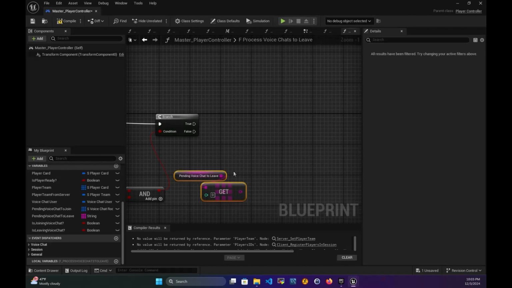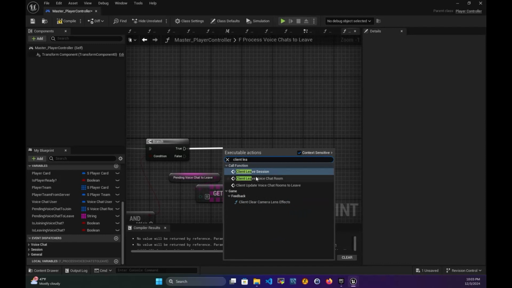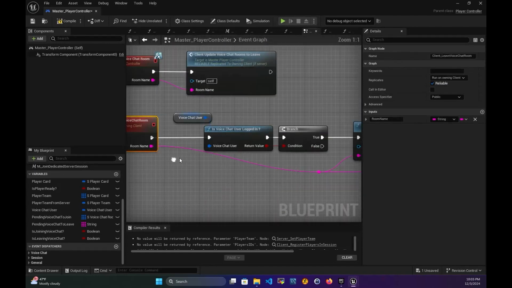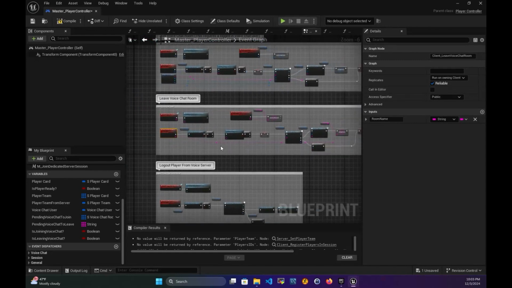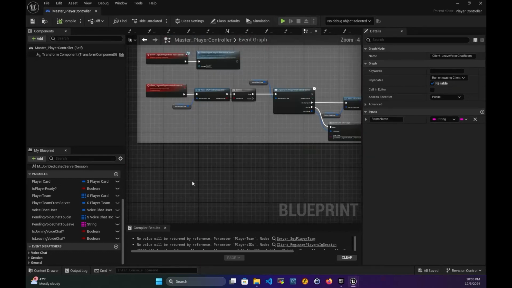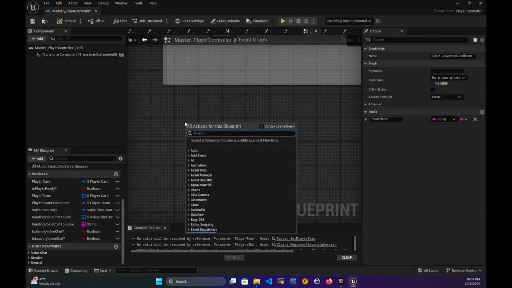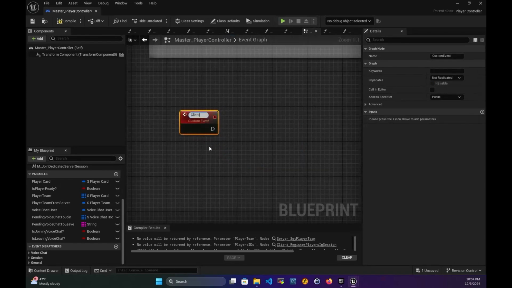If the condition is true, then call the leave custom event. We must now initialize the timers which are used to call these two functions continuously. So add a custom event that runs on the client and is used to initialize these two timers. This event will therefore be called by the child player controller.